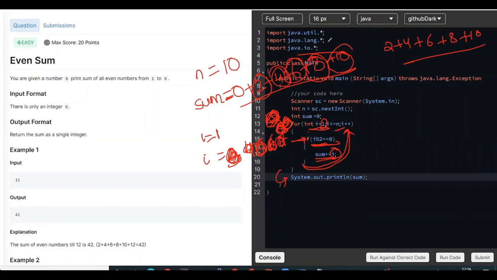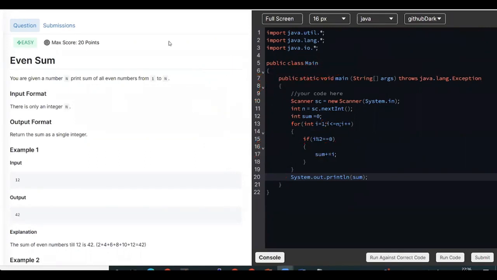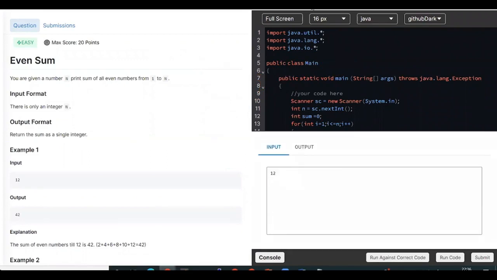Okay. So that's it, guys. Let's try to run it with a couple of examples. Let's give the input 12, right? So I want to find the sum of all the even numbers between 1 and 12, right? So what are the even numbers, guys? 2, 4, 6, 8, 10, and 12. Do the summation. 2 plus 4 is 6, 6 plus 6 is 12, 20, 30, 42. So the output should be 42, which is indeed the output, right? So let us try to run it and see whether it's working fine and we are getting 42 as output or not.